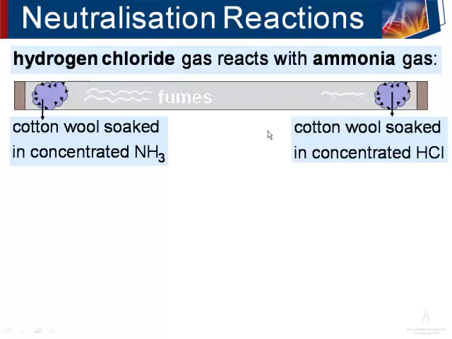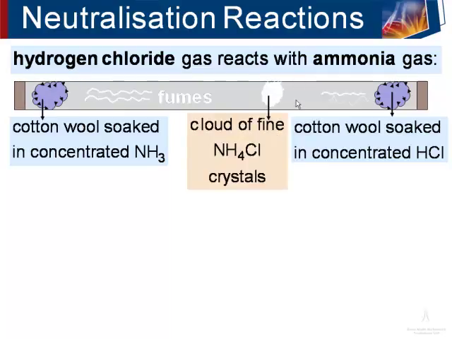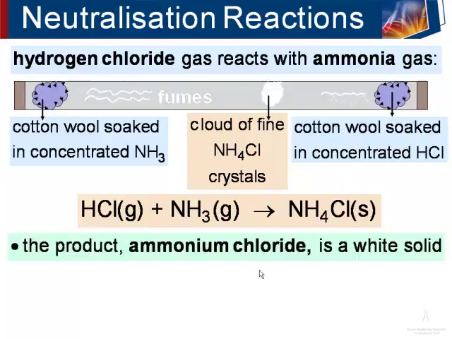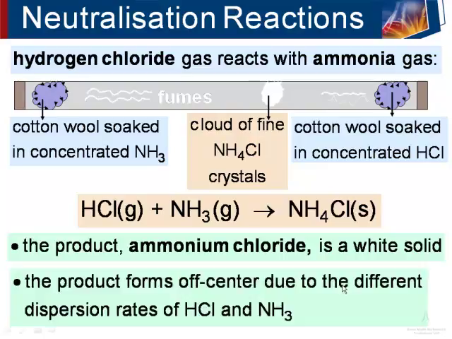but at the point where they meet, there is a white cloud or white fumes forming, and those white fumes are ammonium chloride crystals. And the reaction that takes place is hydrogen chloride plus ammonia forming ammonium chloride, and the ammonium chloride is a white solid, hence the white cloud forming over there.